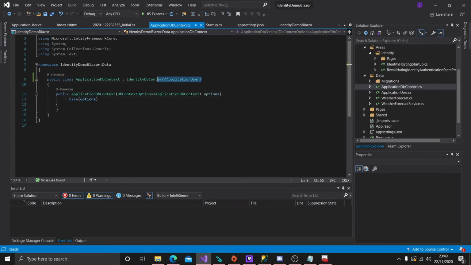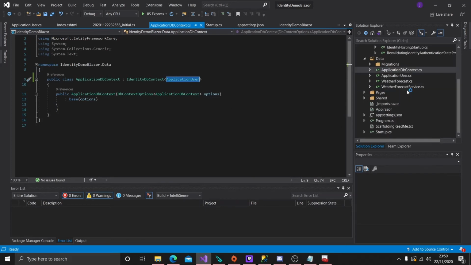The thing that you'll notice I did a minute ago was it inherits from identity DB context, and we just pass in and tell it that it's going to use application user as its default identity user, which overrides the existing one. Along the line, application user actually inherits from identity user, but with our additional field on it.